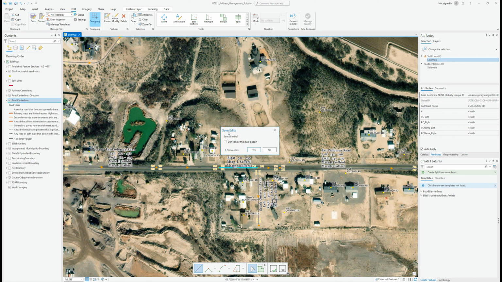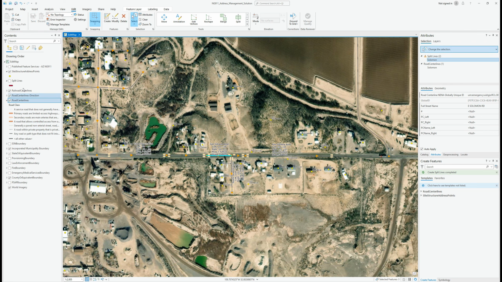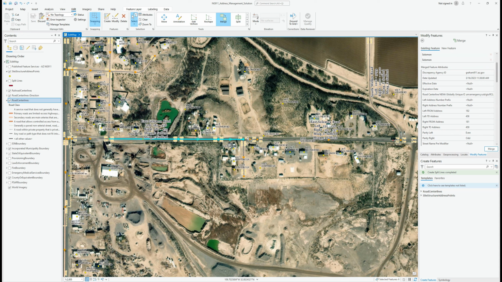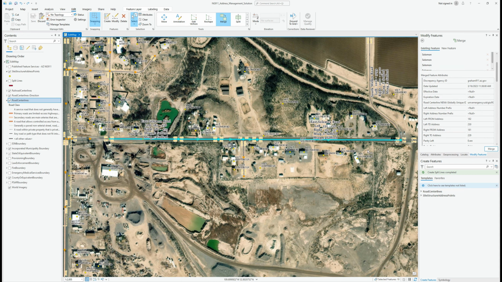So we'll save those splits in the data set, and let's just say we realized actually what we want to do is utilize the tool to correct some segments in our data set that have been maybe overly split or were split and the address range was not reassigned. We can merge those segments, looking to preserve the to and from all the way across that segment.